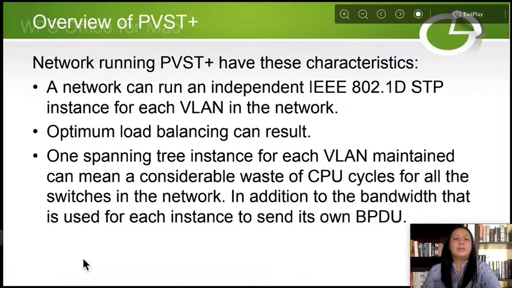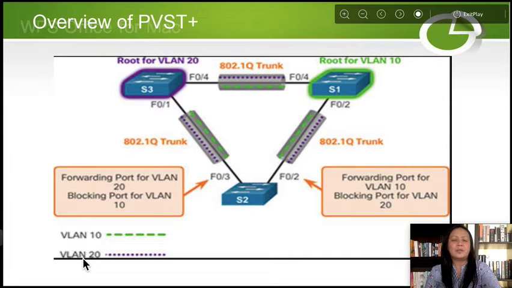Overview of PVST+. A network running PVST+ has these characteristics. The network can run an independent IEEE 802.1D STP instance for each VLAN on the network. The optimum load balancing can be resolved. One spanning tree instance for each VLAN maintained can be a considerable waste of CPU cycles for all the switches in the network, in addition to the bandwidth issue for each instance of the BPDU.